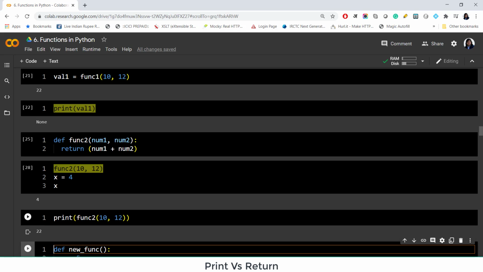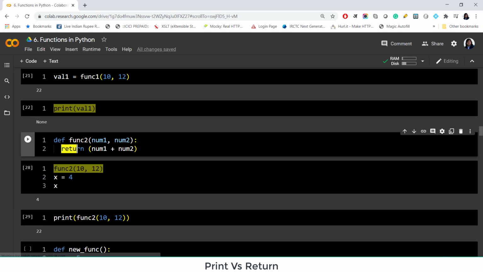So what I am trying to tell you, we will understand it with one more example, is that we use return statement whenever we want to use this particular value, whatever we are trying to return, later on in some computation, maybe in some other function. Then we need to return the function, right? And we want to print the function when we just want to check what is the result. So many times we want to print something just to debug our code, where is the error, what are the values it is taking, what are the values it is giving us. So we use print statement in between, but usually when we want to use the value obtained by that particular function, we need to use return.